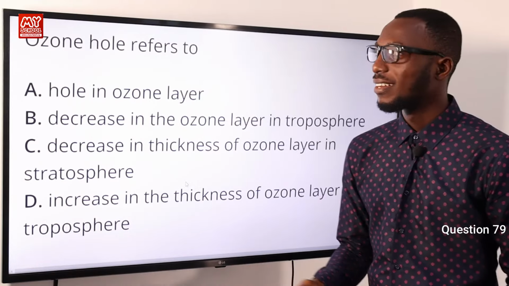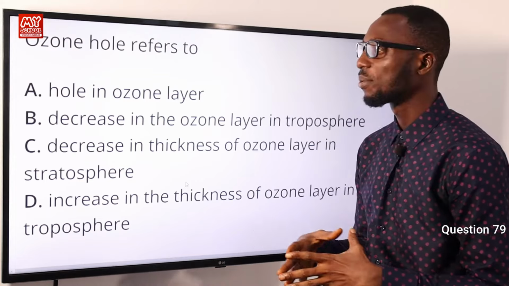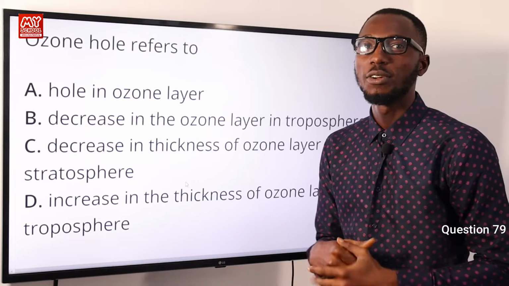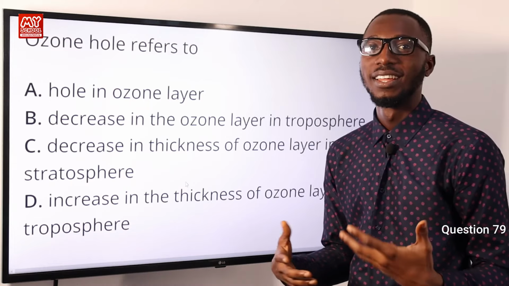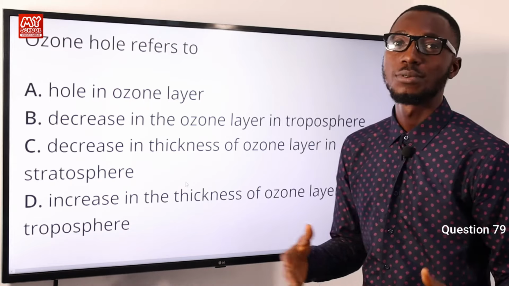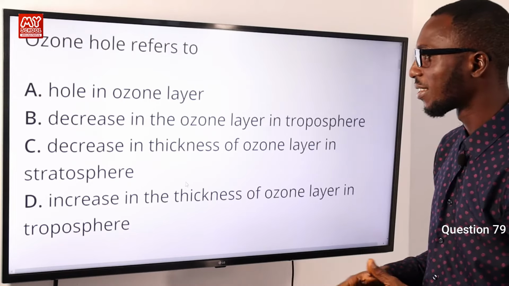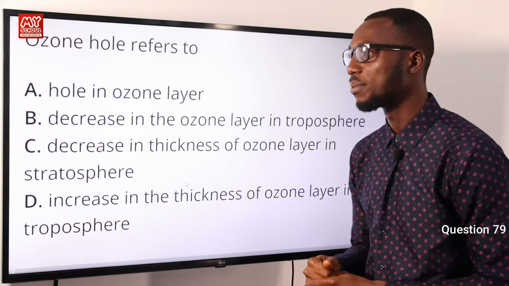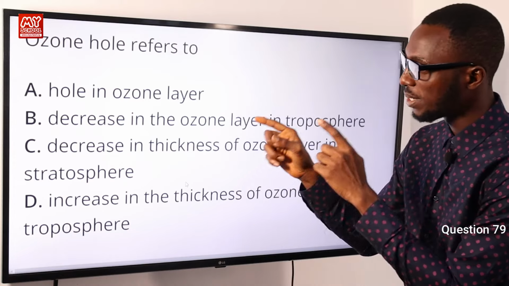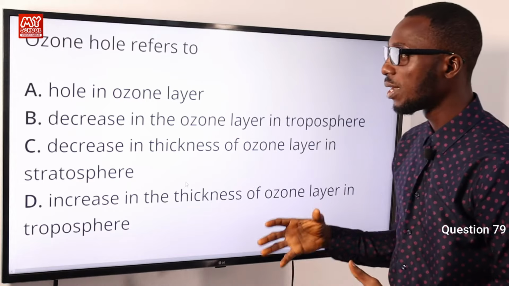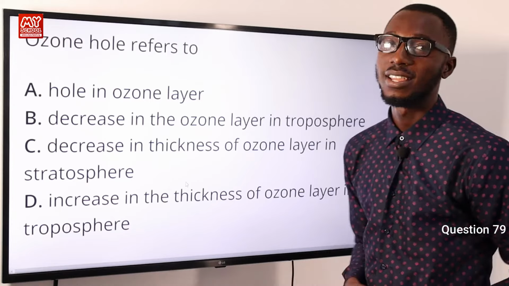Question 79. Ozone hole refers to what? That's just a very good description for depletion of ozone, and this is caused when the ozone layer is exposed to CFC, chlorofluorocarbon. So let's go through our options together. We'll see that option C has a very good description for ozone hole, which has it as decrease in thickness of ozone layer in the stratosphere. So option C is very correct.